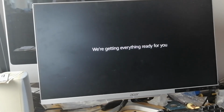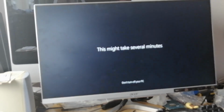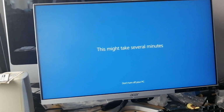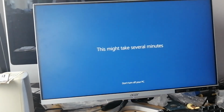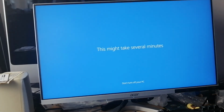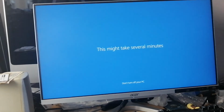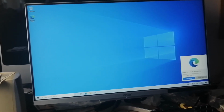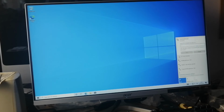So now it's going to initialize and boot into the desktop, getting everything ready, loading up services and necessary Windows operating system programs. Okay, so it's booted into Windows. That's the beauty of the solid state drive. If you look at a conventional hard disk, it's much, much faster. So yeah, that's done. I'm just going to connect mine to my router now.